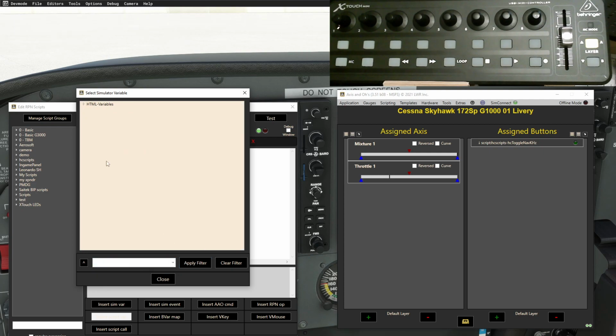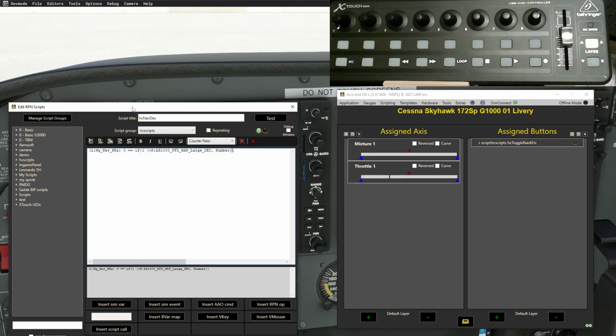So let's filter it down and we'll find that nav out there, and here's the large decrease for the nav. Double click and put that in, and it straight away puts in the form of writing to the variable, and it looks like it's going to send a 1 to it. In fact, that number is redundant. It could be taken out and it would still work. But it's a strange little quirk that you've got to live with.